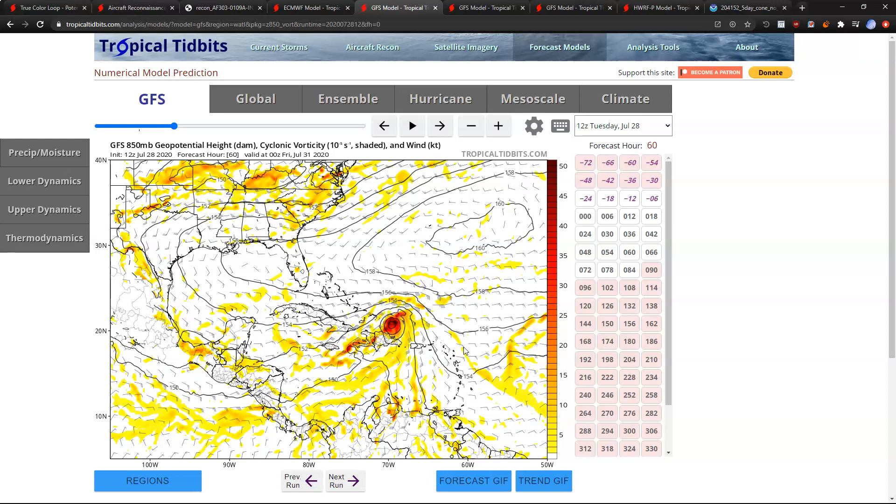After this point, we will know a lot more about the future of the system beyond the northeast Caribbean. Impacts in the northeast Caribbean up to this point are likely to be pretty similar no matter what happens, considering the storm already has pretty big wind with it on the north side — gales of 40, 45, 50 miles per hour winds at times seems very possible in these islands from Martinique northward through the Virgin Islands and Puerto Rico, with lots of heavy rain. The good news is this will blow through pretty quickly.